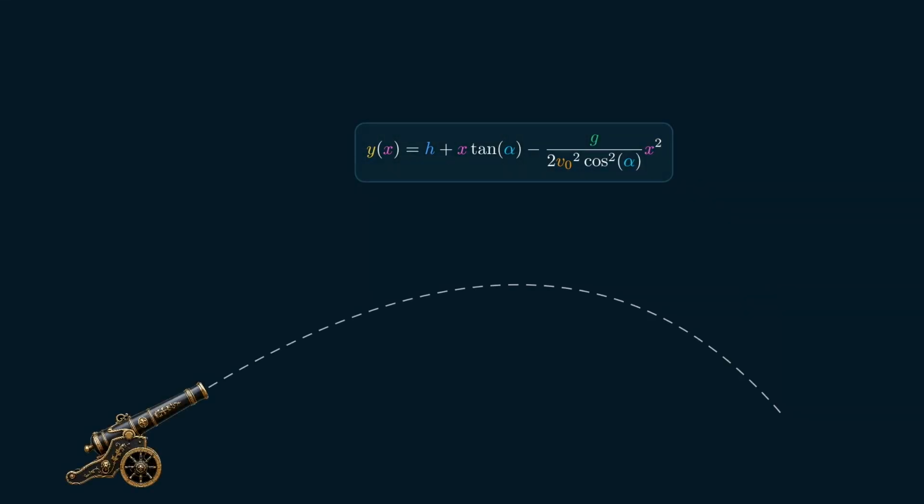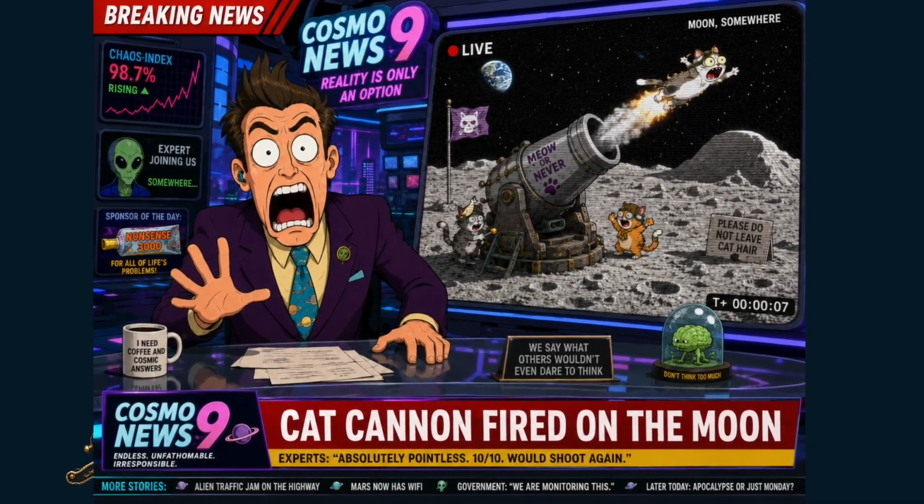In our video on projectile motion, we derived the trajectory equation, and Lucky claimed that you could use it to build a cat cannon. Now, if you actually build that cat cannon, you probably noticed that something is not quite right with the calculated trajectory. Every time you send the cat on its way, it reliably lands well short of the calculated point. Unless, of course, you build the cannon on the moon. But we probably would have heard about that.